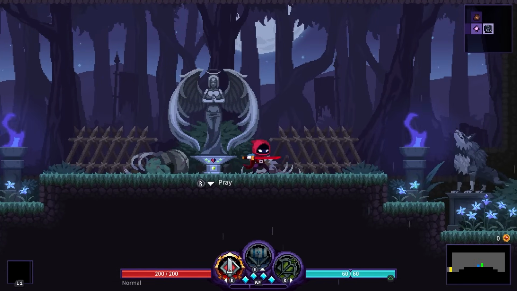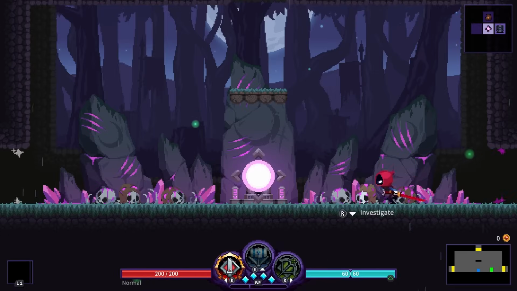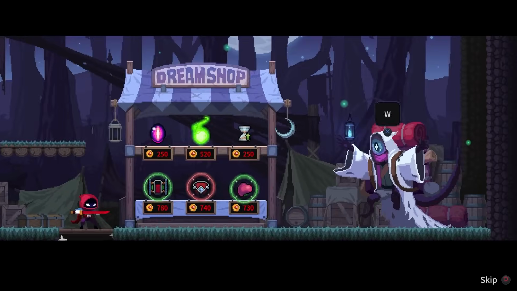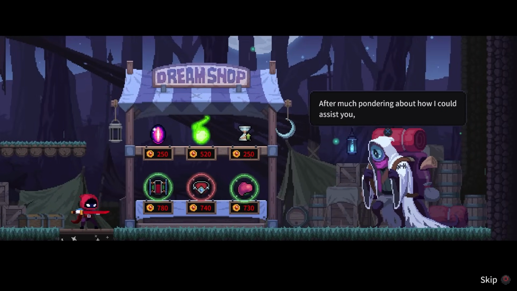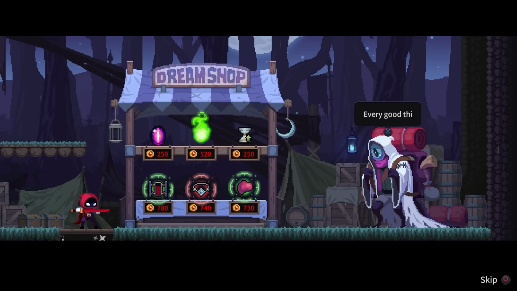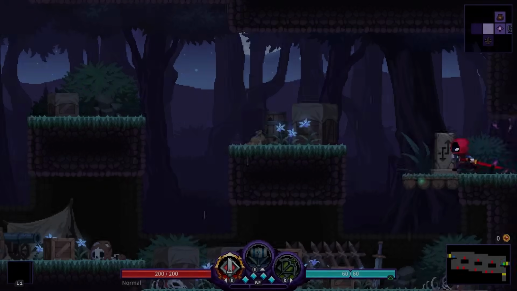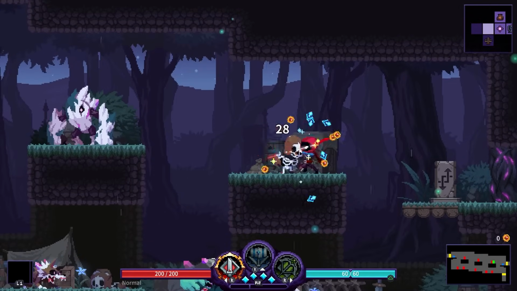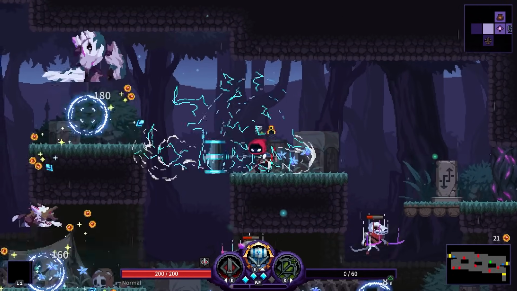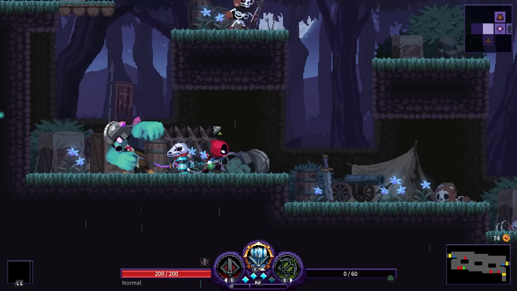This is crazy. Pray, it looks like a healing shrine. I do not need healing right now. We're gonna remember that this is here though. This looks like a merchant. Straight away? Interesting items, pocket money for myself. Yeah, let's go get some cash first. I'm not ready to go straight into... Hello, sir. If I do this, I can then... Yeah, I can then hit everyone on the screen. Ooh.